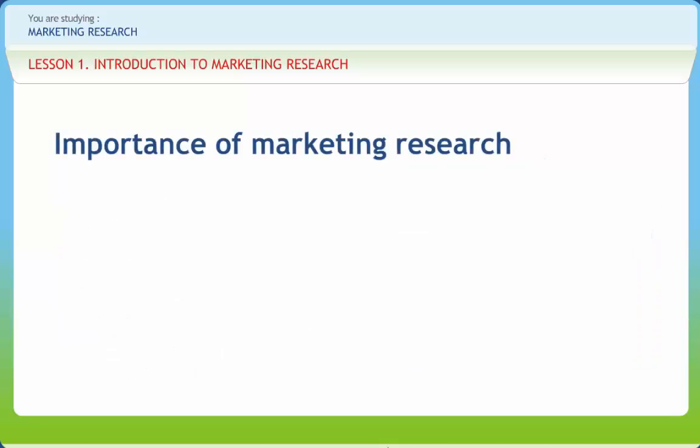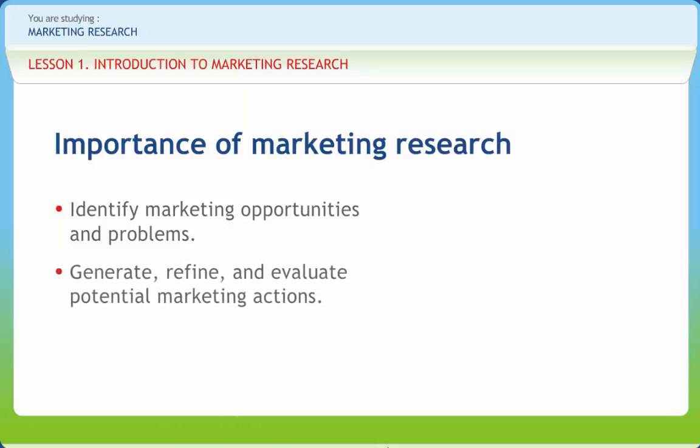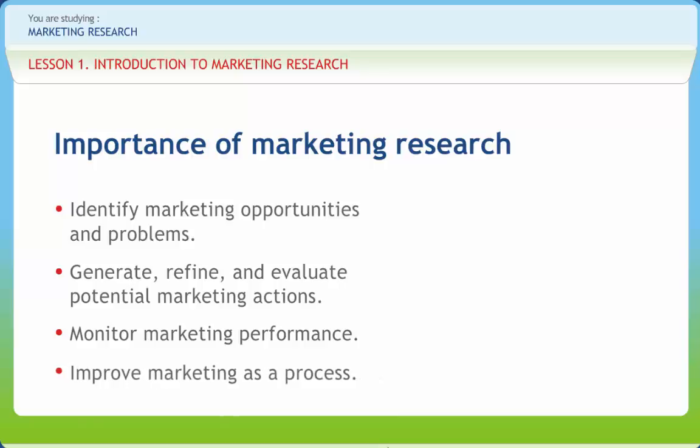Marketing research is important because it identifies marketing opportunities and problems, and the most relevant requirement is to ensure that the right product reaches the right person at the right place at the right price. It generates, refines, and evaluates potential marketing actions. It also involves systematic and objective search for and analysis of information that can be used for evolving marketing decisions. It monitors marketing performance and improves marketing as a process.